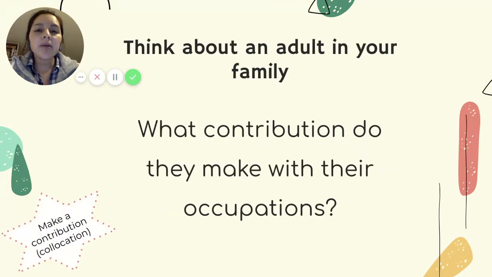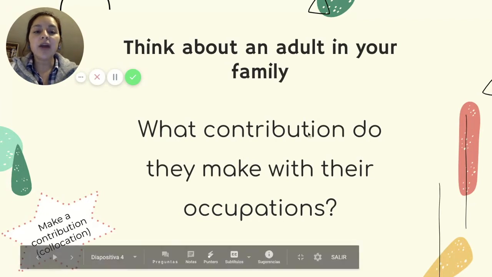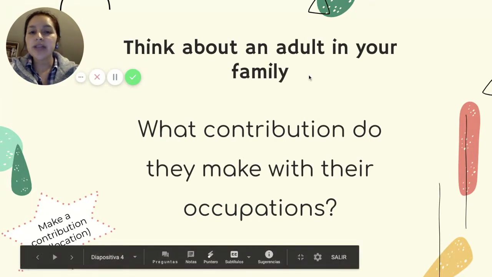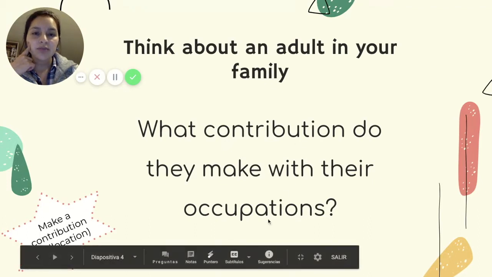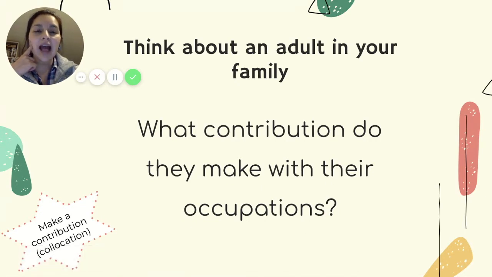So I want you to think about an adult in your family. Your mom, your dad, your grandpa, your grandma. Think about your brother who is an adult. Think about someone who is an adult, who has a job. What do you think is their contribution? What contribution do they make with their occupations from your point of view? How do they help or don't help society?